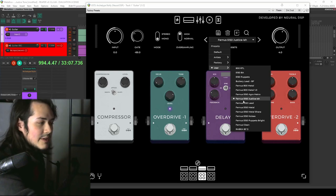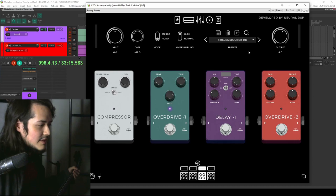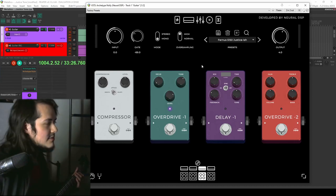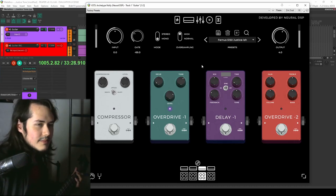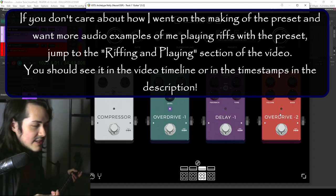The preset name is Fernus 5150 Justice-ish. So yeah, there you have the preset loaded. And obviously this is how it sounds. So now I'll actually show you how I went about making the tone that you hear.